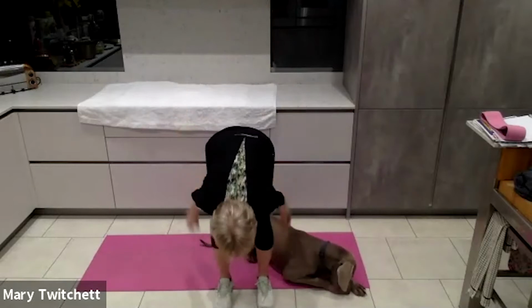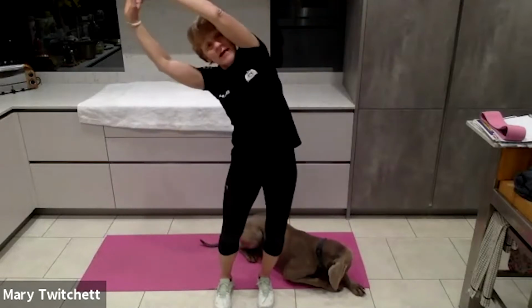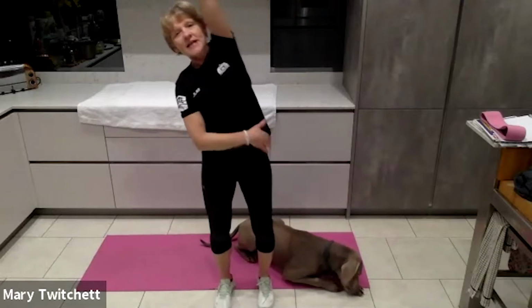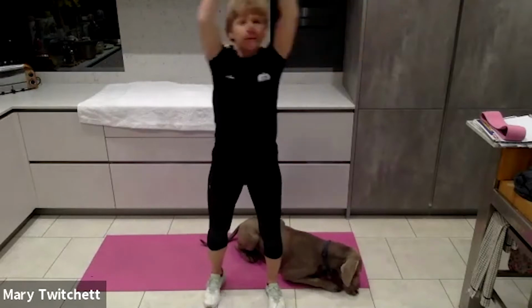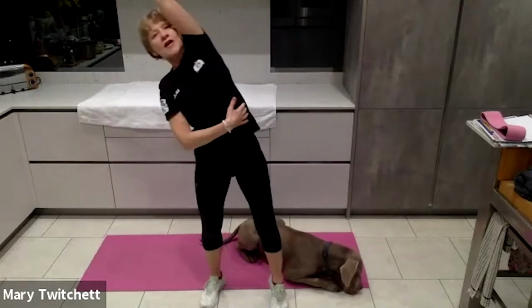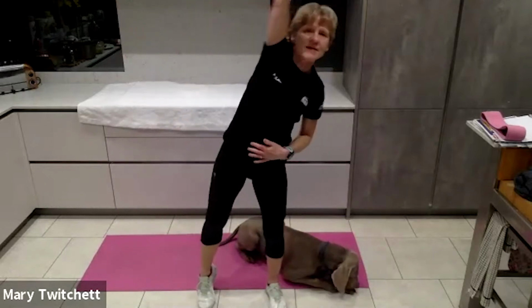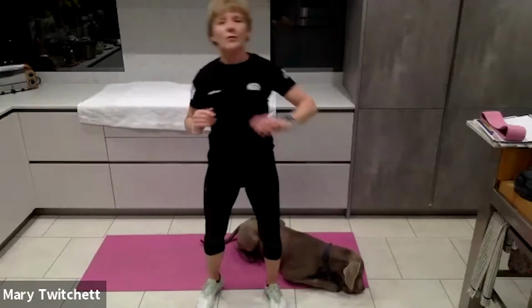That's good. Okay, and then over to the side, just sideways. Try and get height here. And maybe just pointing your toe as we go side to side. Good, that's looking nice. Really stretch through, maybe do some single arms, just so you're getting that stretch through the sides. They may not have been working today.